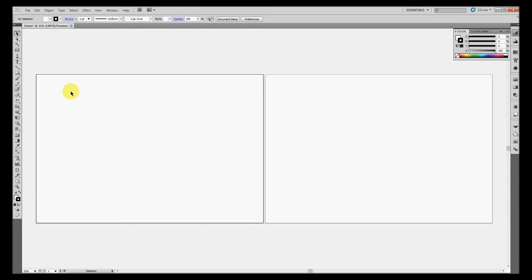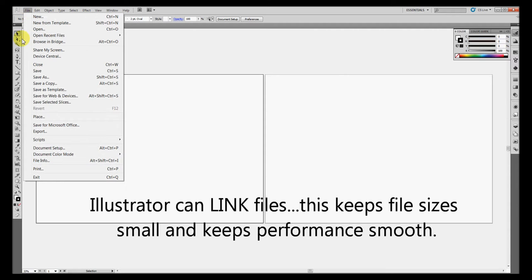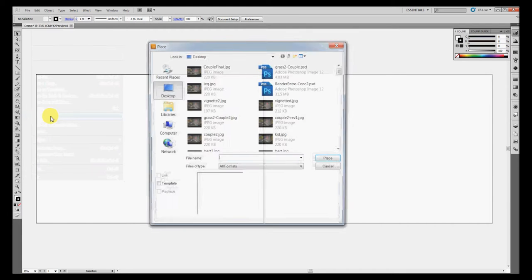It's just linking it, saying, by the way, over here on your hard drive is this one image, and we want to put it here, and we're not going to embed it, we're just going to link it. And you can always embed it, but then you end up with massive Illustrator files, and you might as well be using Photoshop. So to demonstrate this, I'm going to go to File, and Place is the go-to place. This is what you're going to be clicking all the time when you make a presentation board. Click Place.